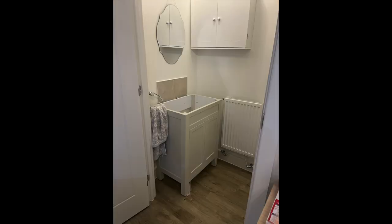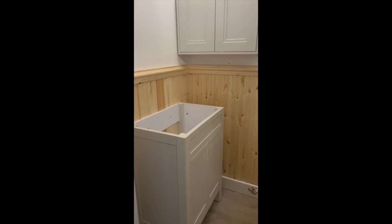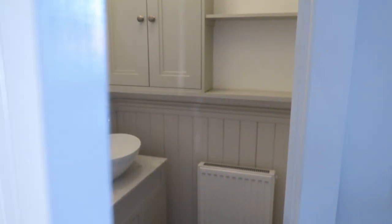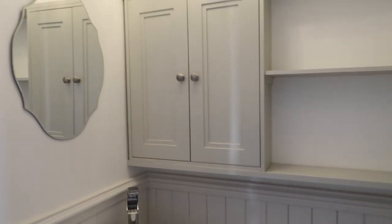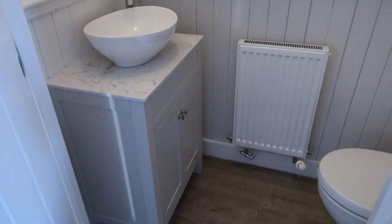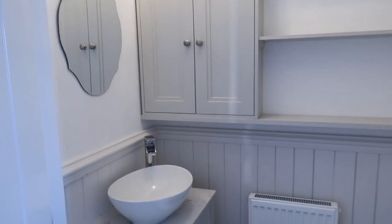So here is what it looked like before — I hate that cupboard so so much — and then as you can see we've started to gradually change things. That's our new unit and mirror, then we got the other cupboard on the wall done, the panelling, and in a minute you will see the grand reveal. Here is the grand reveal but there are no decorative pieces yet so please excuse that — I'm going to style it up with you guys in a little bit. I just want to give you an overall tour; it's probably the smallest room tour you've ever seen because it is just a tiny downstairs bathroom.